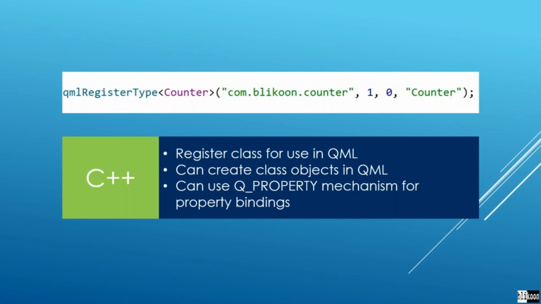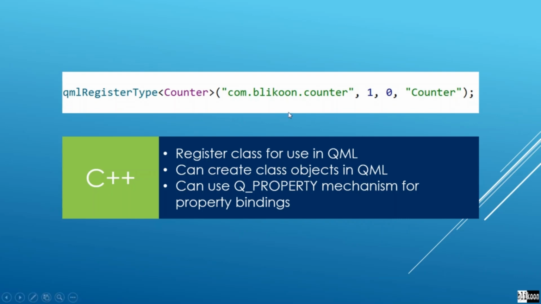The only thing that changes here is that you don't use setContextProperty or setContextObject like we have been doing so far, and you use another method that is called qmlRegisterType. This is one way to register your type. We're going to see many others, but in this case, you can expose the Counter class. Counter is our own custom C++ class that we are exposing to QML.